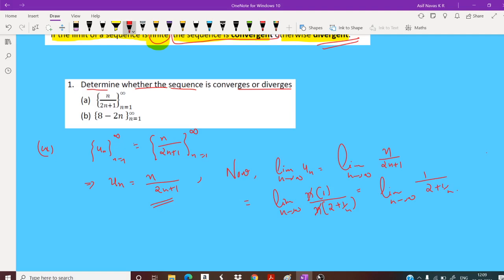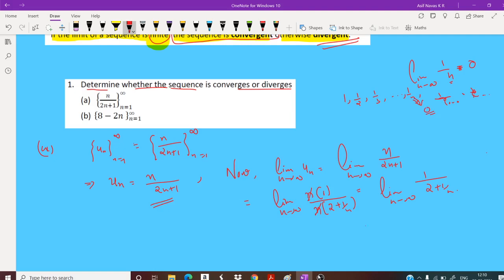So as n tends to very large, you know that limit n tends to infinity 1 by n. What is limit n tends to infinity 1 by n? As n tends to very large in the denominator, what will happen to the whole term? What is this limit? This goes to 0, right? As n tends to very large, 1 by 2, it's decreasing, right? 1 by 3, etc. 1 by n. As n tends to very large, 1 by 1000, 1 by 10,000, etc. So as n tends to very large, this goes to 0.